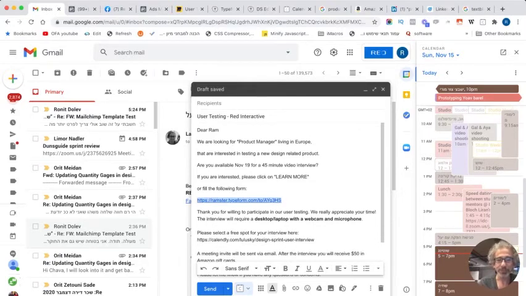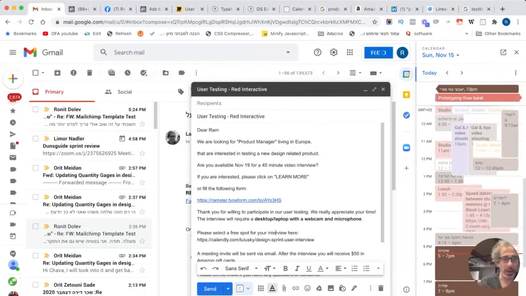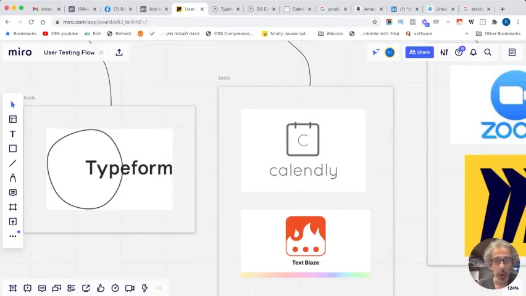And here we're going to use Calendly as a link to use for scheduling. So this is how I'm going to start scheduling. I'm going to send an email and say to them, hey, look, I want to start scheduling. But the tool I'm going to use to do scheduling, we call Calendly. There are a few options on the market. That's not the only one.